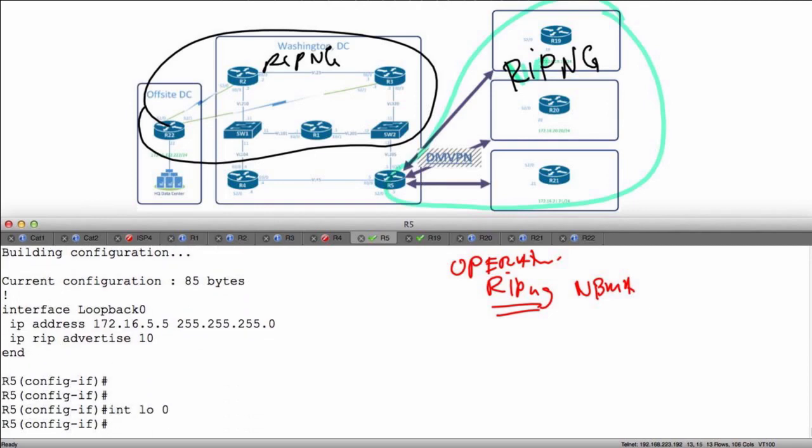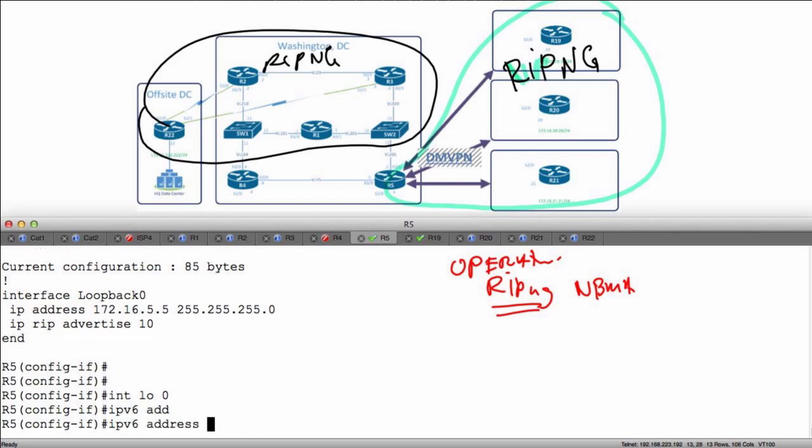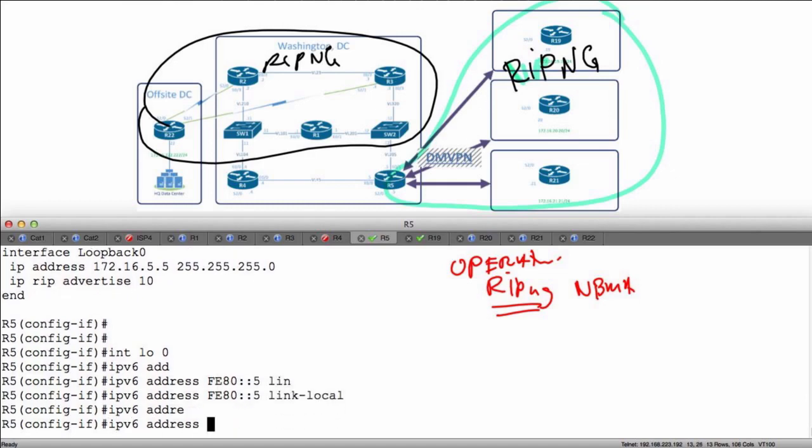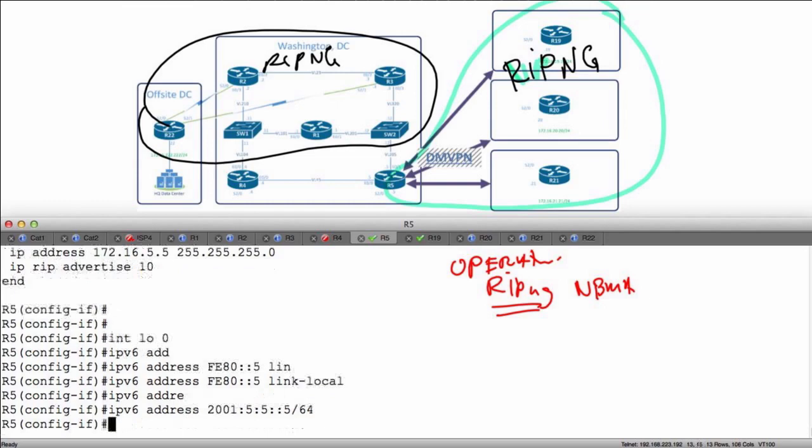Interface Lo0, IPv6 address FE80::5 link-local, then IPv6 address 2001:5:5::5/64, then ipv6 rip RIPng enable.